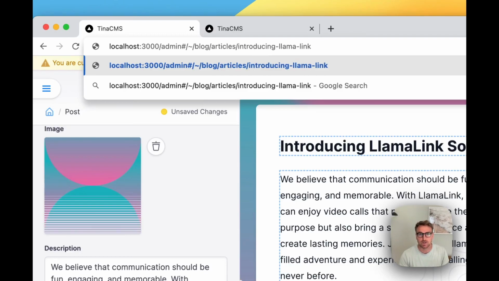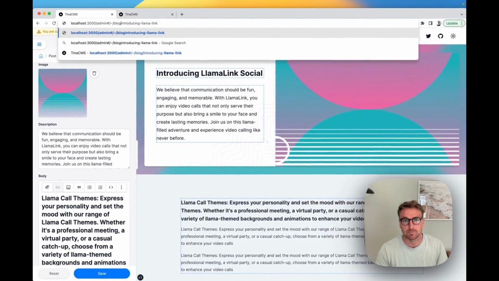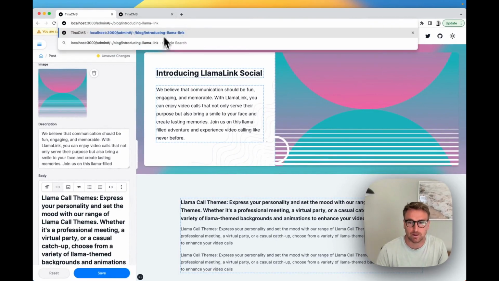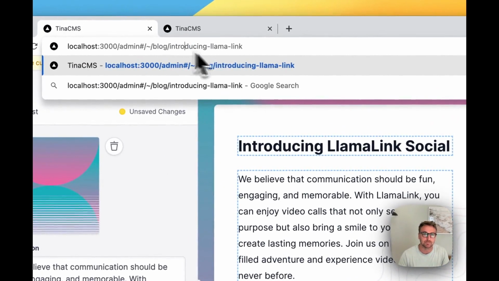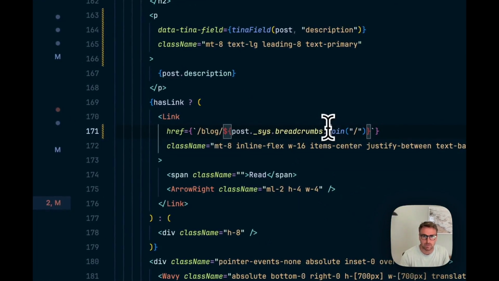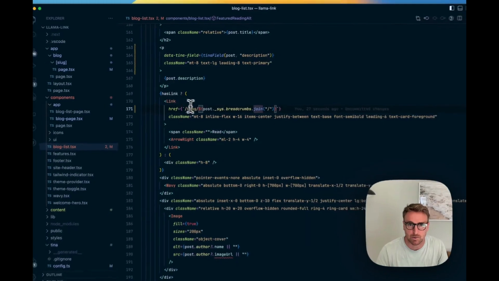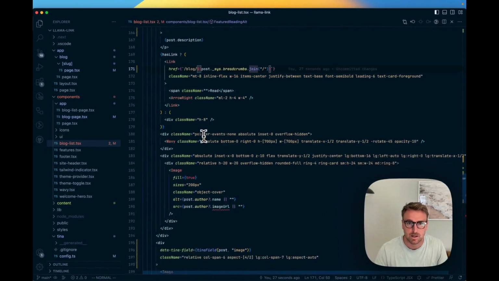And so that's what the URL would reflect. And we would need to change our routing with Next for that. But I usually just use breadcrumbs there. And so that's the link for it. Not that we're using it here, but we will be using it in another place.